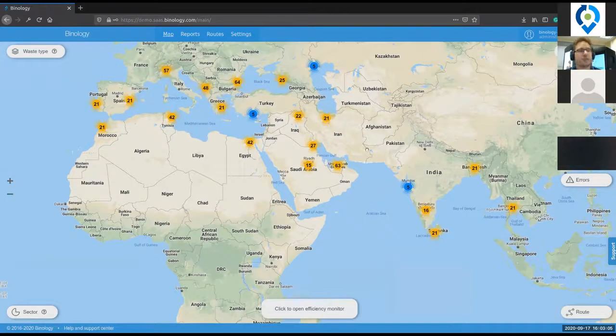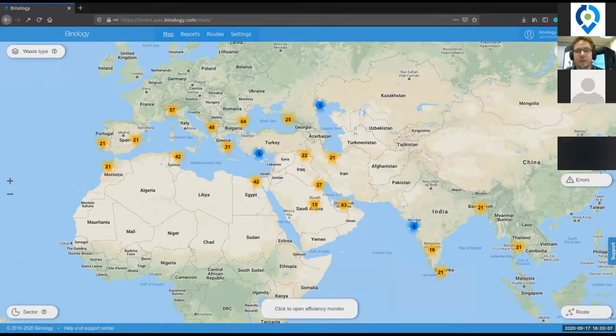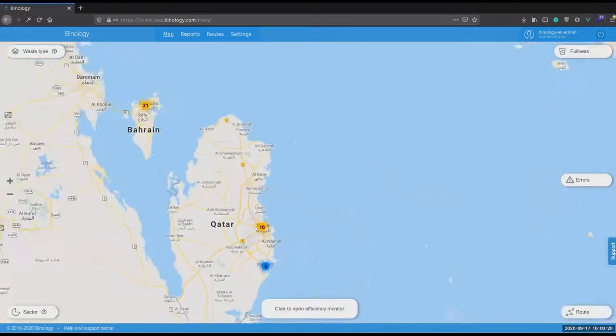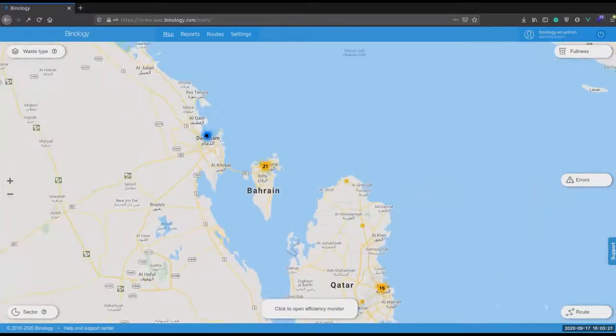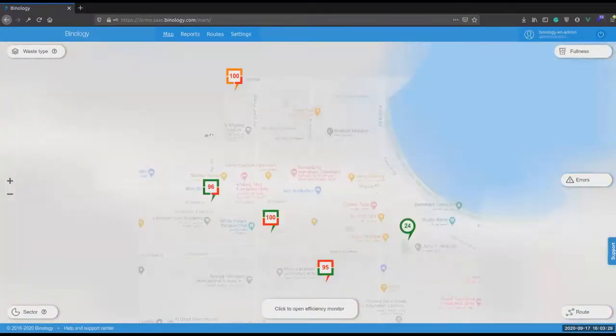That allows us to see the system at scale and evaluate its potential. The symbols you see currently are groups of bins and stations. Grouping is used when, at the current map scale, it's impossible to display individual markers of bins and stations. But as soon as we click on the groups, we get to the zoom level where individual markers will be seen.